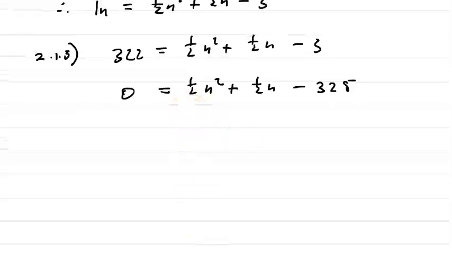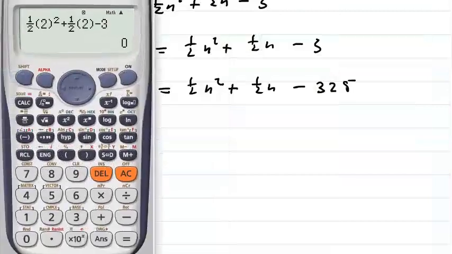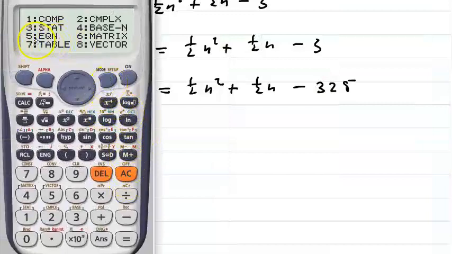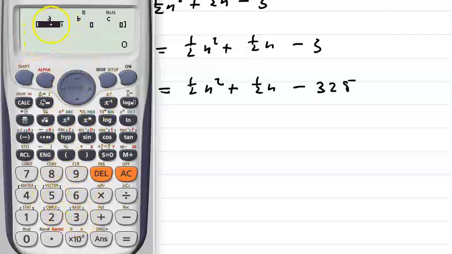you can use this function here in your calculator, which is also the quadratic formula, but this one is pre-programmed, right? The silver calculator. So option 5 there. So you put 5 and here you're going to go now to option 3. Okay, so your a value now, the coefficient of n squared, is your a value, so that's half. So you can put a half, so 1 over 2 equals, or you can just put 0.5.